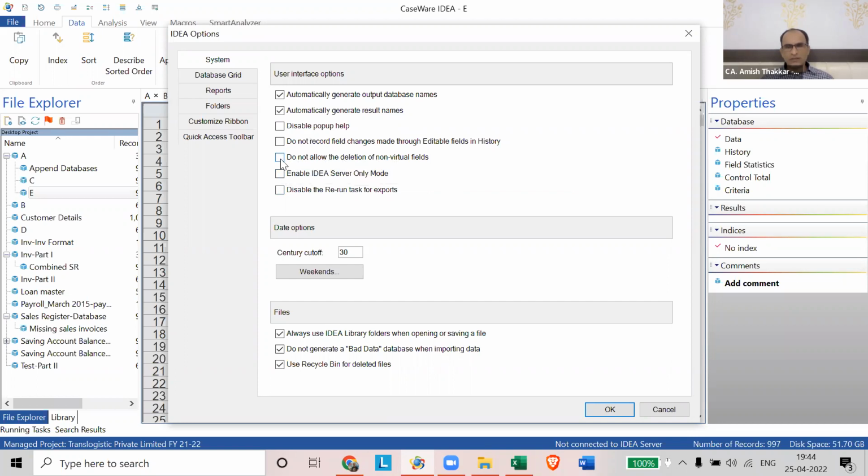Deselect this option. Please deselect it and say OK.